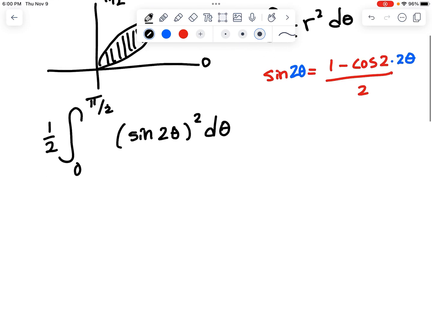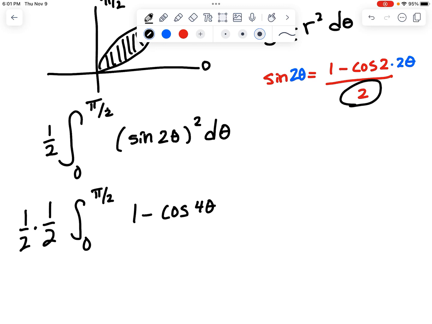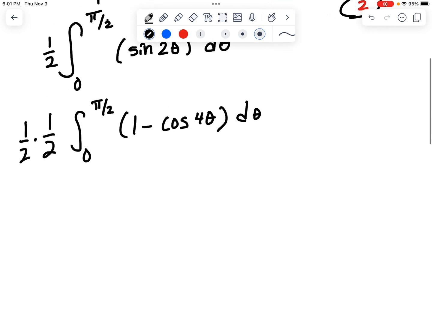All right, so the 1/2 can sit there minding its own business while I do some calculus. And the sine squared gets replaced with 1 minus cosine. And then it becomes, instead of 2 theta, it becomes a 4 theta. And then for this 2, I'm just going to factor it out so that there's another 1/2 that got factored out. And then we can find the antiderivative. So there's now a 1/4 on the outside. The antiderivative for the 1 is going to be theta.